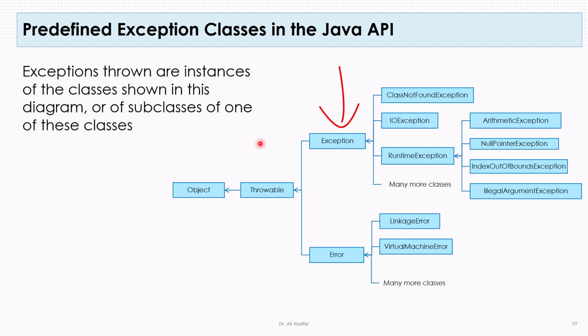We would like to show you some examples that are subclasses of the exception class. In the first example, we will show you how to throw and catch an exception in the main method only. And in the second example, we will show you how to throw an exception in the constructor of a user-defined class and how this exception is handled in the main method when an exception is thrown by an object created from the user-defined class.